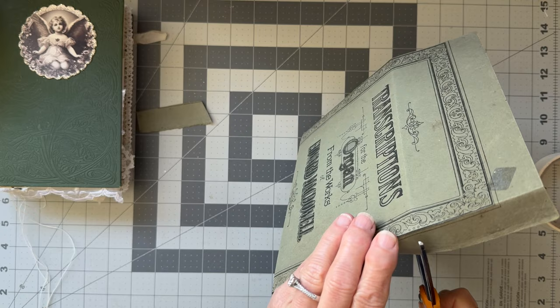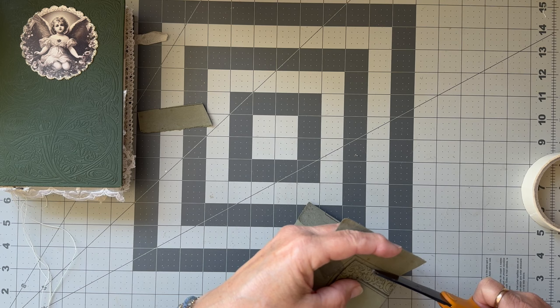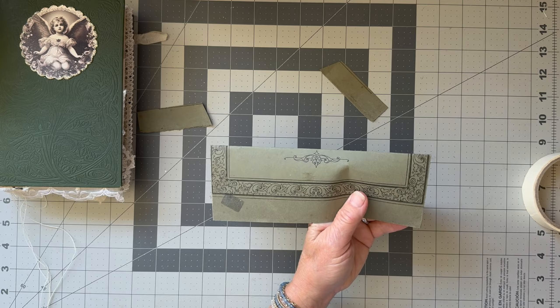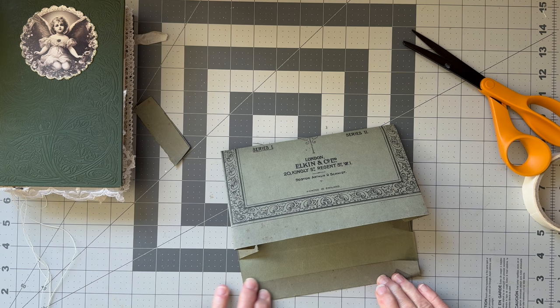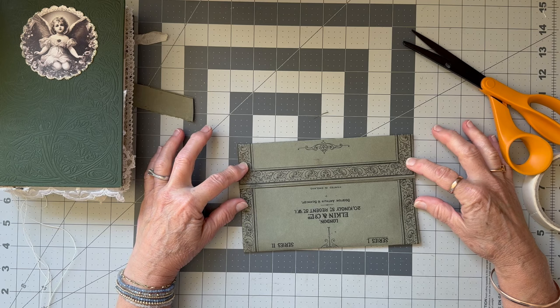I'm not going to try and get it exactly the same — often I would probably try, but not this time. So that's the lid, and it just needs to look a bit straighter. We could actually take some off here so it doesn't come down so far. We could fold this under and make that a bit heavier. Hopefully I've done that kind of straight. Yeah, I like that a lot.